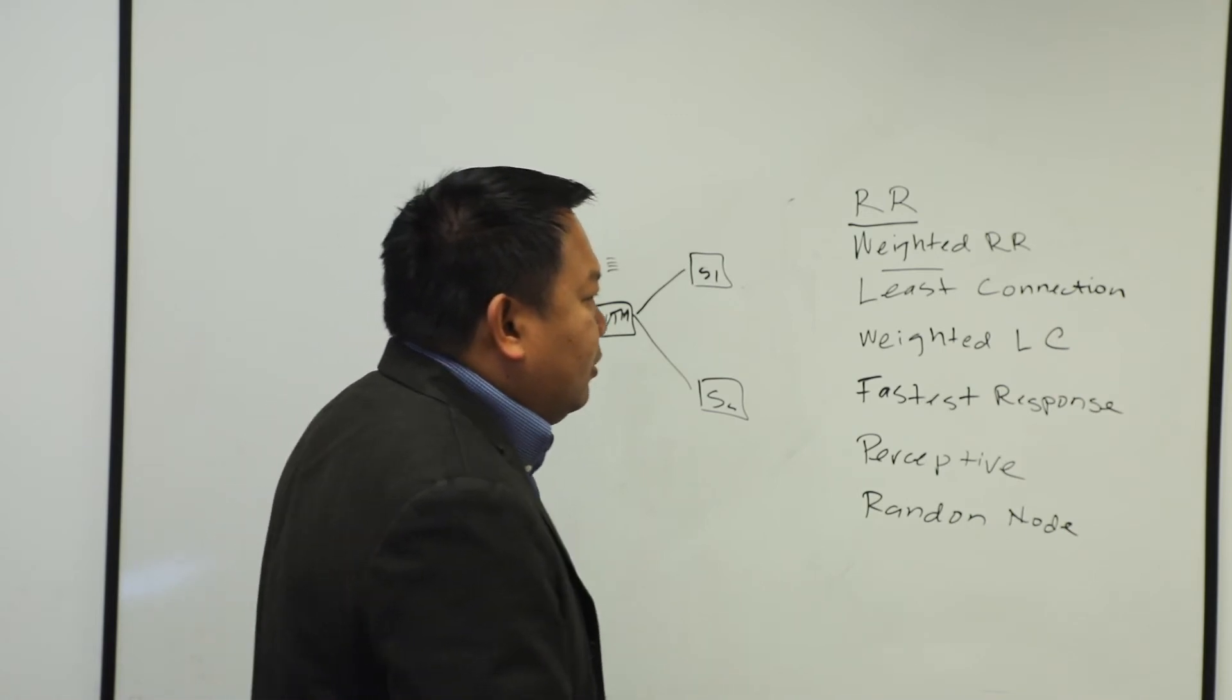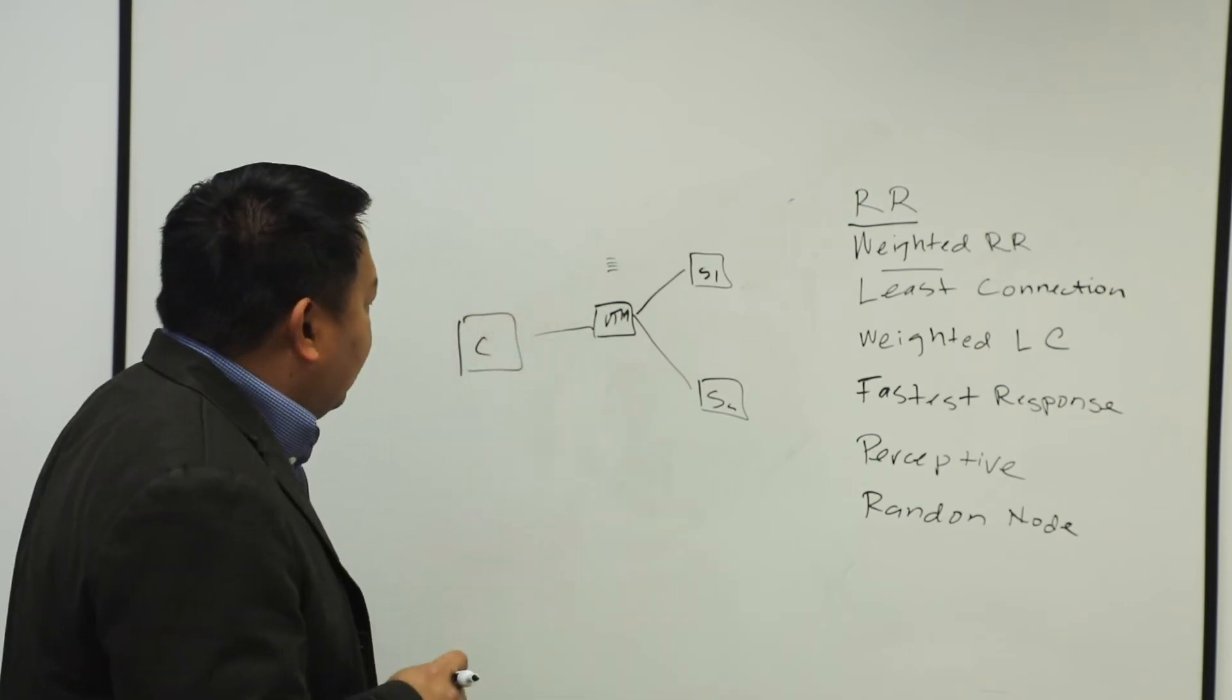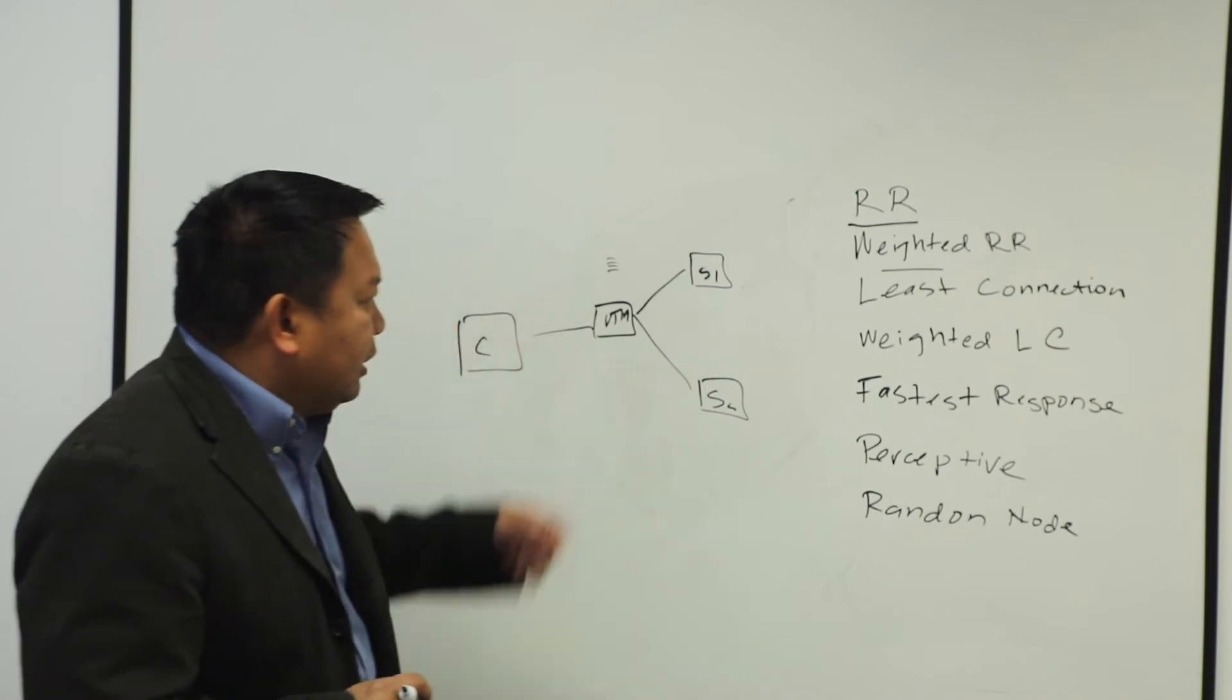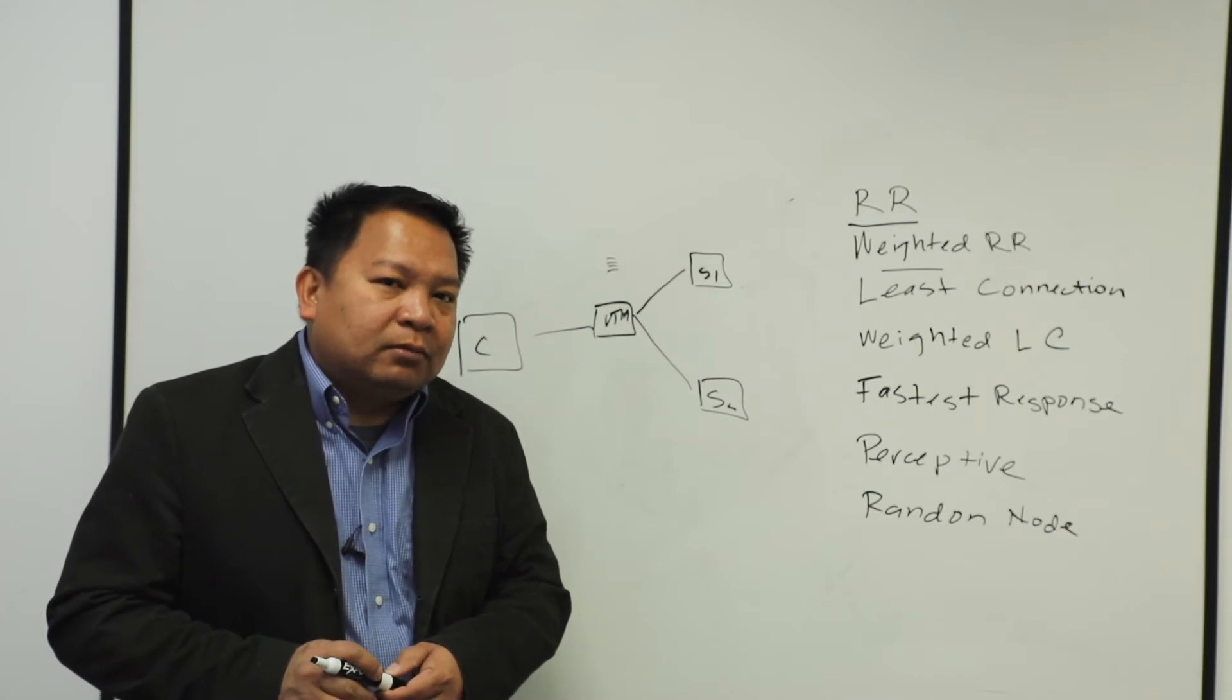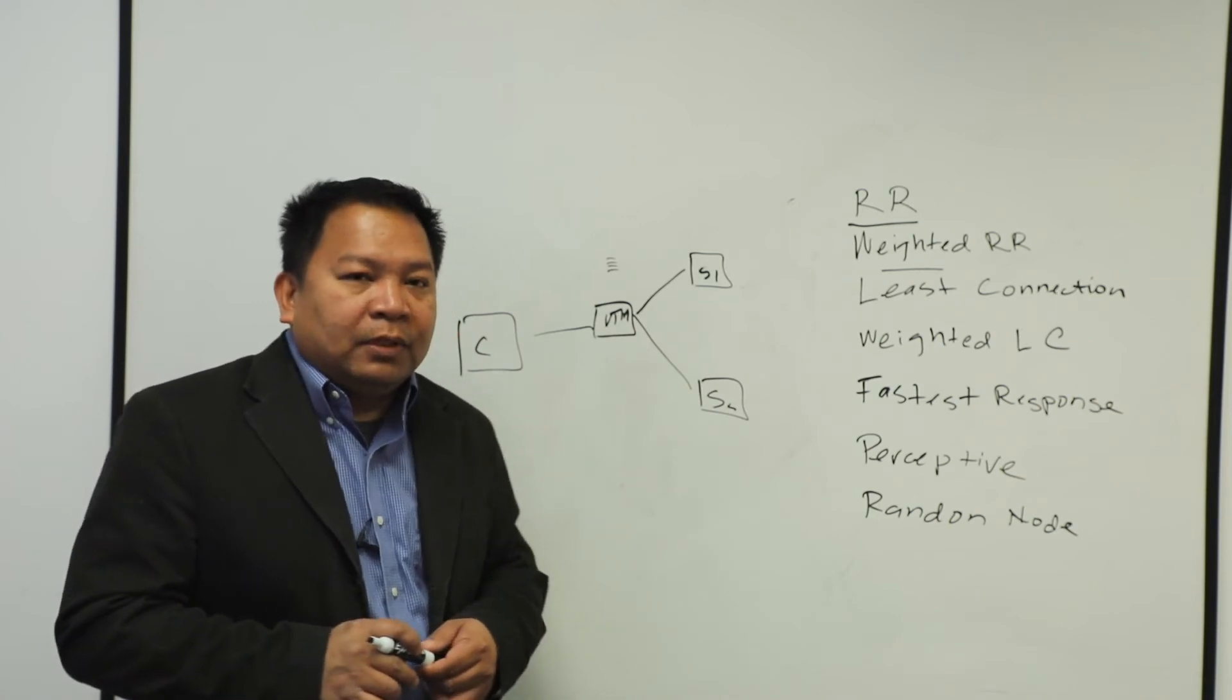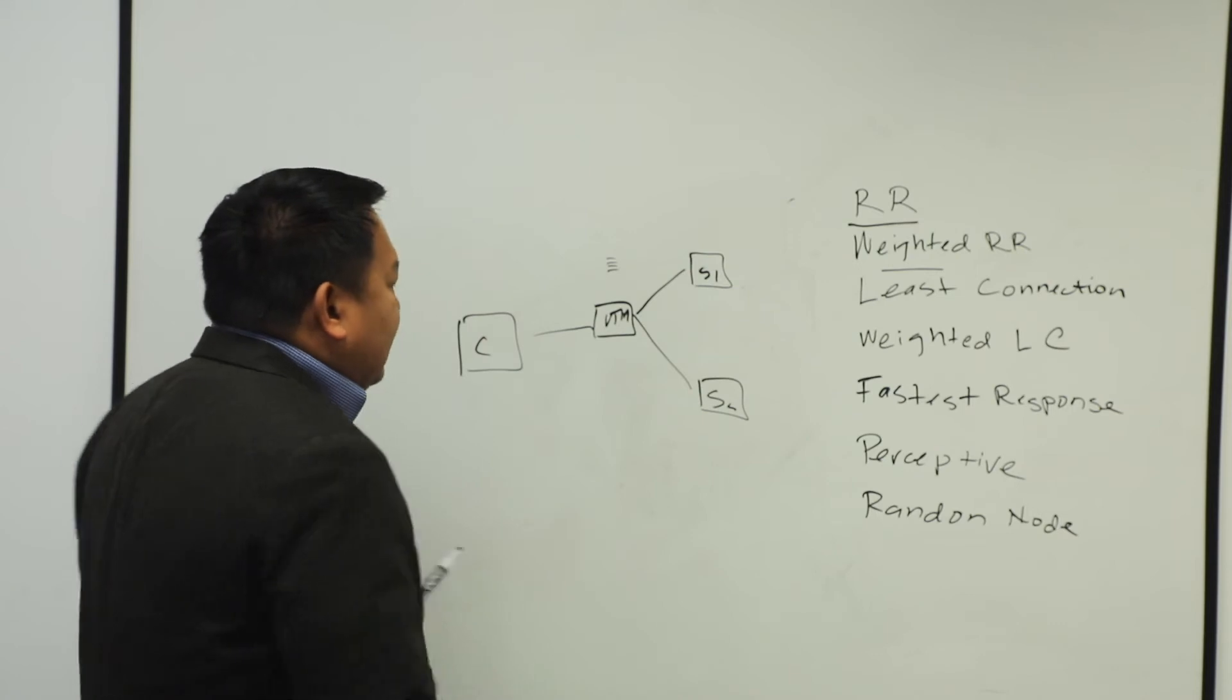This is very common and very typical in high load static content environments. It's also best for standard HTTP and HTTPS. One thing that you have to really consider is that when you're deploying least connection, when you have very high traffic and high demand environment, maybe think about something else because the least connection, the more traffic you get, it gets discombobulated in the algorithm. I'll cover some of the things that I can recommend as to which algorithm you should use.